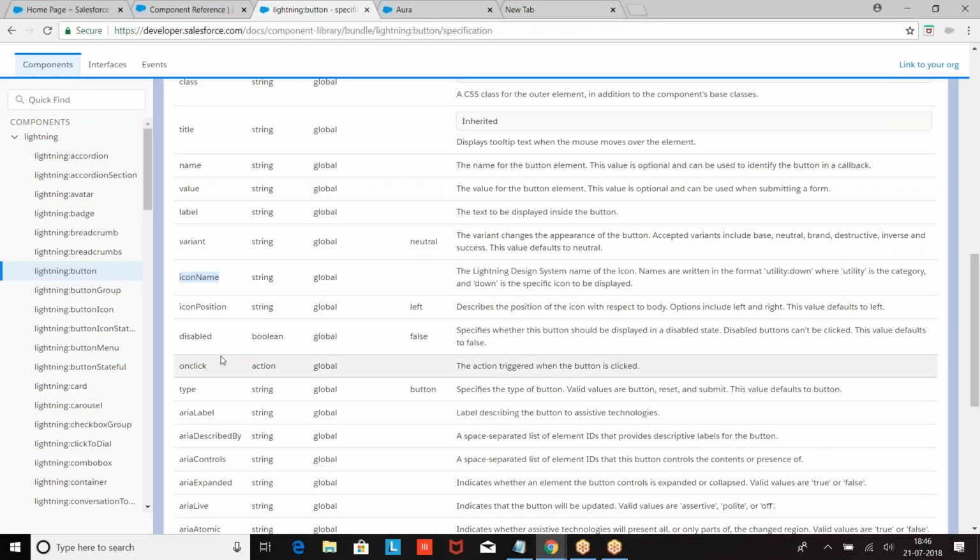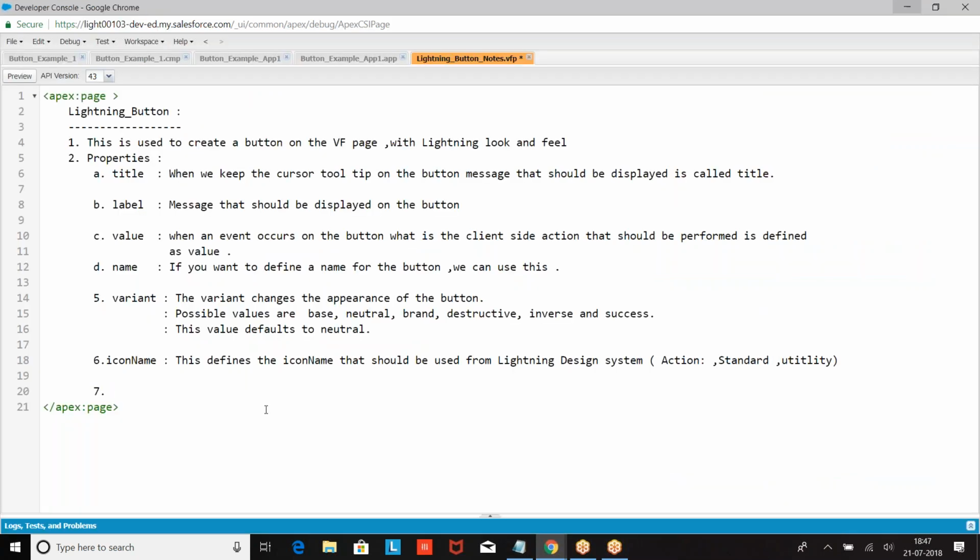Next one, icon position. Possible values are left, right. Icon position will specify the position of the icon with respect to the body.